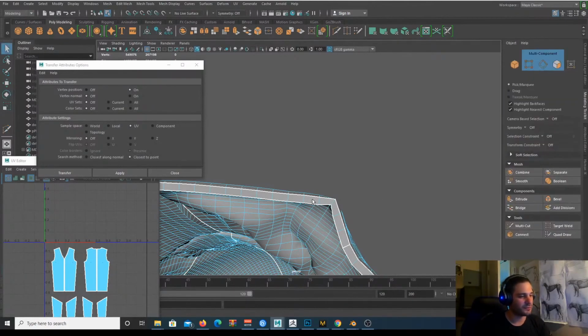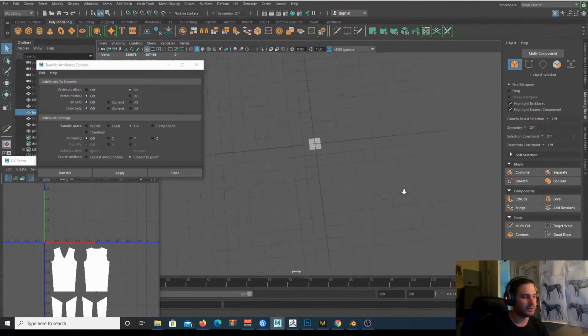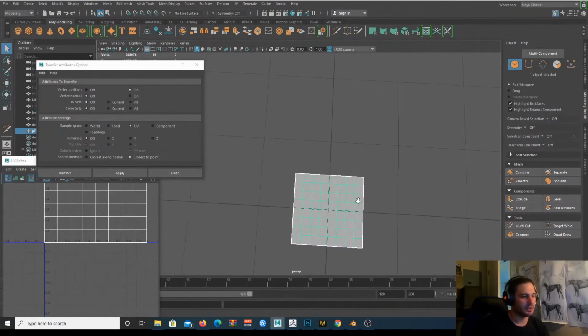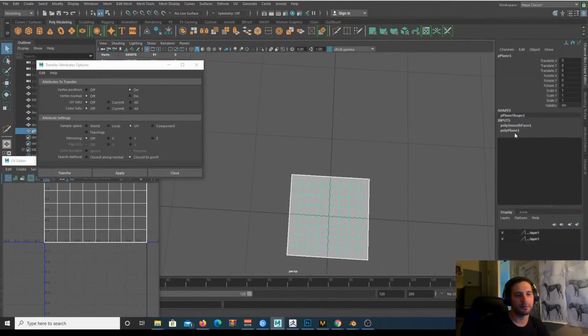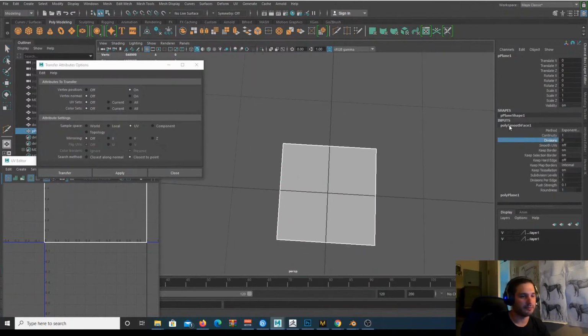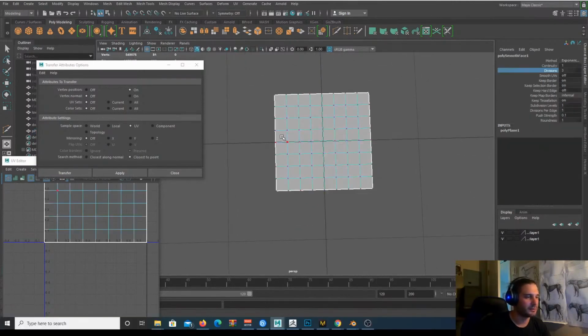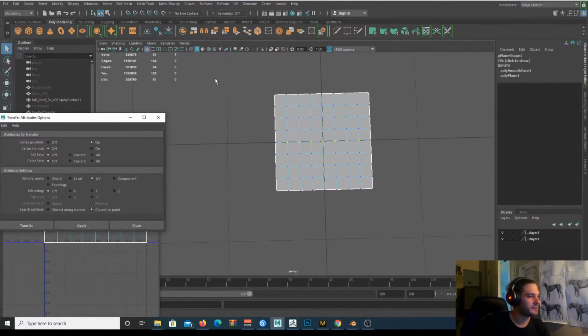Actually, a good way to solve that is, if you take a plane, for example, and you want to know how many subdivisions you want, you take out the divisions, you put a smooth deformer, and you can see how many divisions you need to get into that subdivision level. So let's say I want 3 subdivisions from what I have. I will need to add as much as, how many loops? 7.